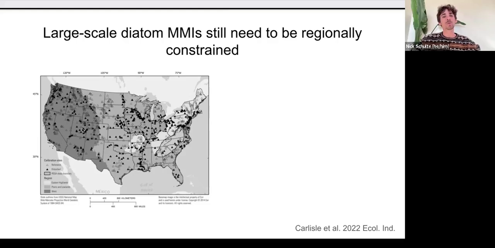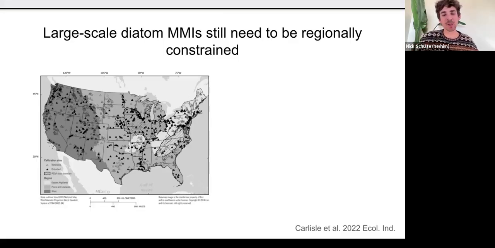Looking at, you can't do a whole large-scale conterminous US single index. We needed to create different indices for the West, for the plains, and for the Eastern lowlands. And this goes back to that work that I showed earlier, that DNA metabarcoding shows that for diatoms, space is a large driver, so we're seeing that consistency in metabarcoding results to what we're seeing with morphology.